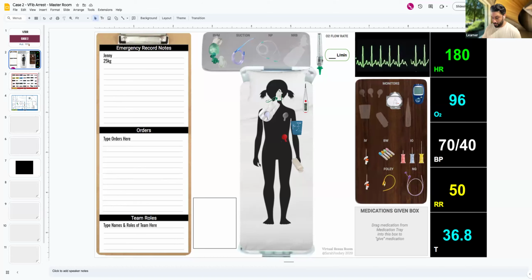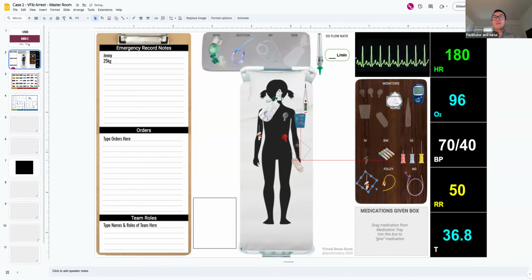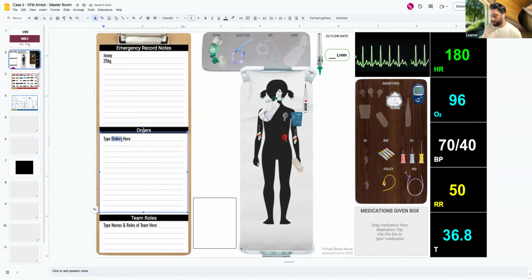Okay. So everyone, this is Jenny. She's 25 kilos. She is in right now, presumed septic shock. She seems to be presenting with cold shock. So do we have IV access at this moment? No, I can obtain IV access if you want. Okay. Yeah, if we could get two large bore IVs. And then I'd like to give her a 20 cc per kilo bolus of normal saline.